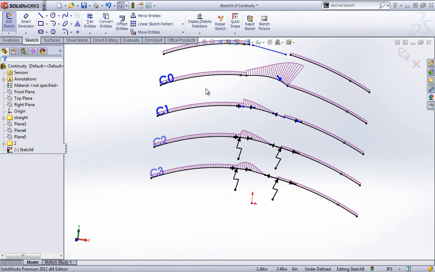As I stated before, the general goal is to produce a good looking surface. So if we can produce a good looking surface with a C1 continuous spline, there's nothing wrong with that. Similarly, if we wanted to produce it with a C2 or C3, we could do that as well. I just wanted to point out that it's not necessarily the most important thing to increase the level of curvature. As long as we produce a good looking surface, which is our goal, the job is pretty much done at that point.